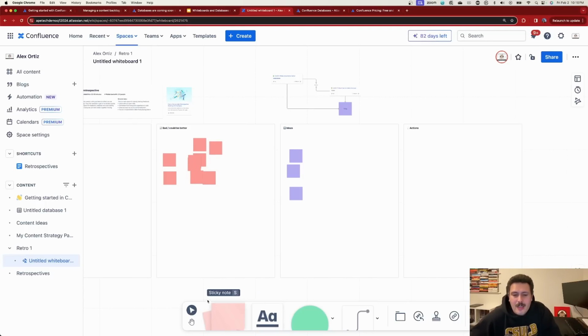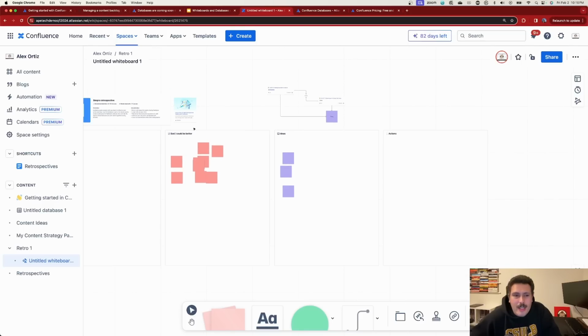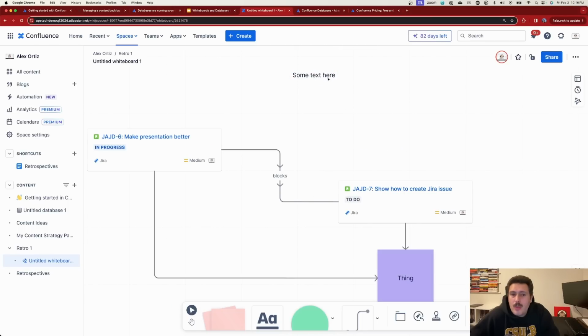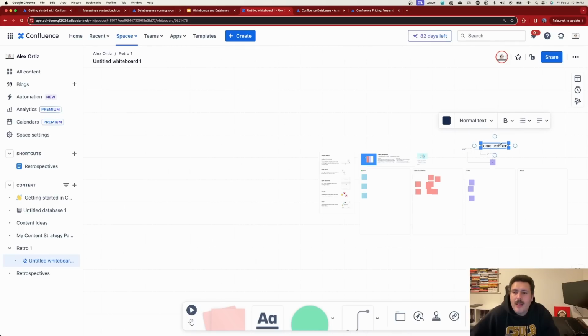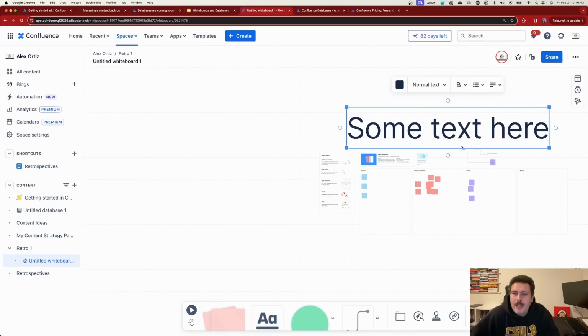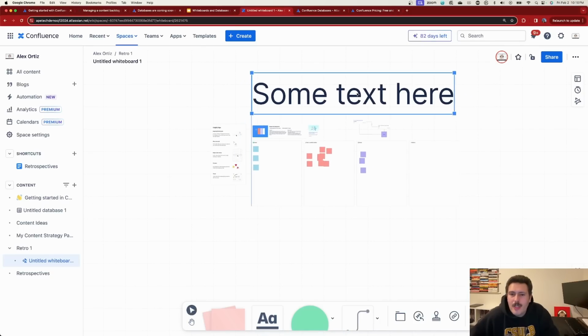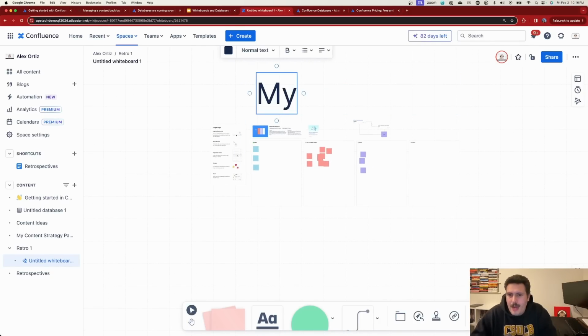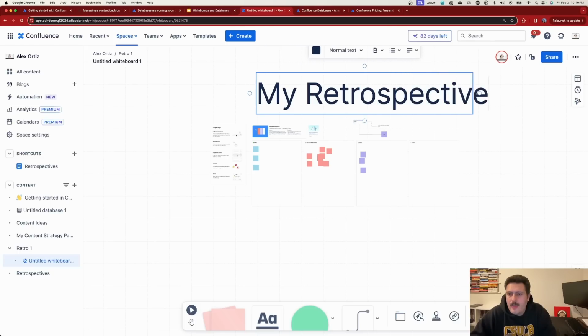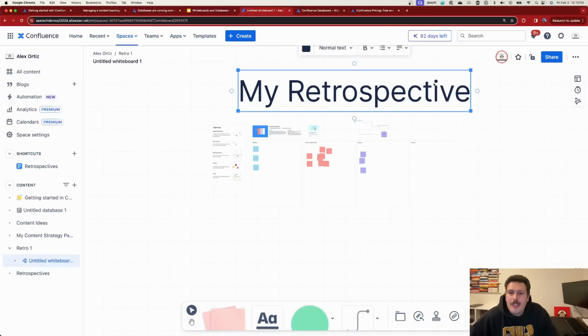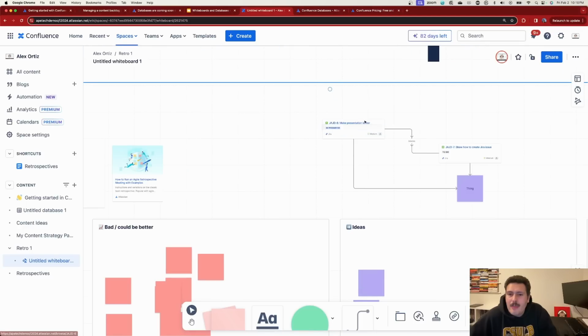All right. So again, you have your template, you have the visual element, you have the stickies, but you can add text wherever you want. So if you want to just start writing some text here, this is how you start adding information to organize the data. What's cool is you can also expand it. When you zoom out, you can make it real big, and so you can have text to organize, like, my retrospective, and stuff like that. So the text can be big, it can be tiny, it can help describe however you want.